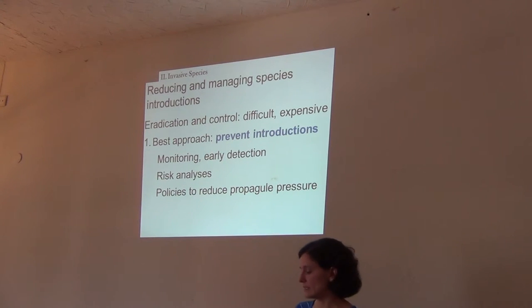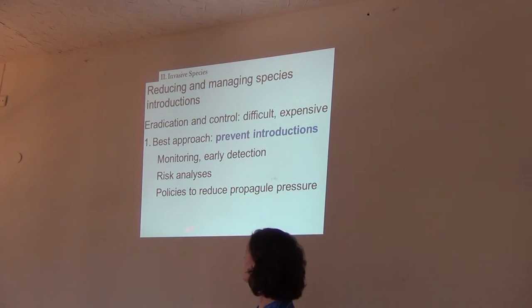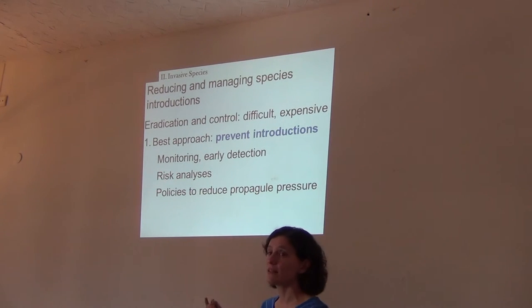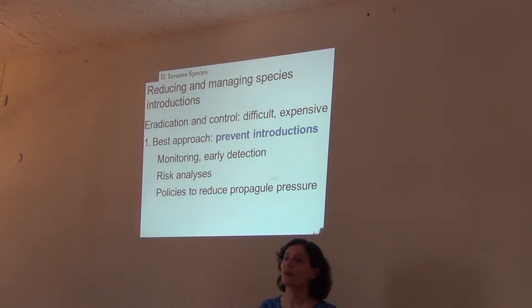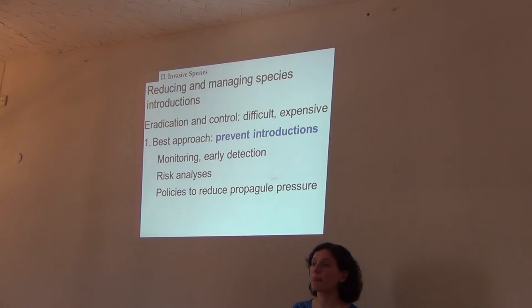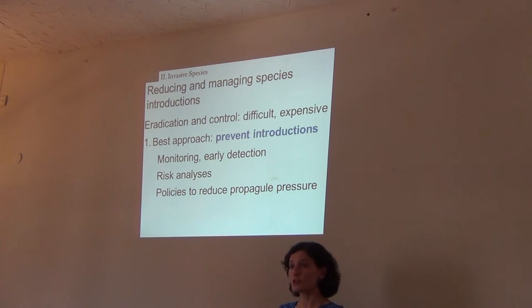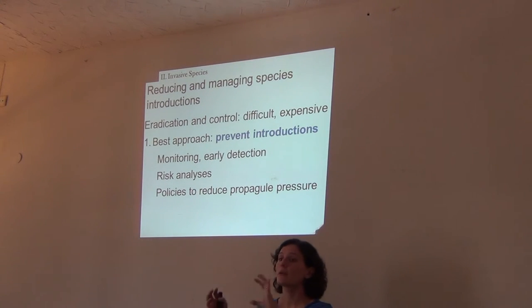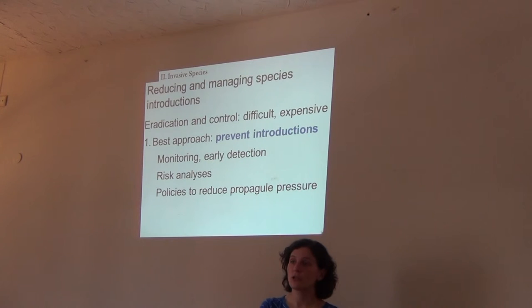We don't allow the non-native species to establish. We also can do risk analysis, and this goes back to models. So again, we rely on ecological niche modeling. We generate predictions of potential distributions of these species based on occurrences we have from their native range and environmental data we have from the native range. We can predict the potential distribution of the species.